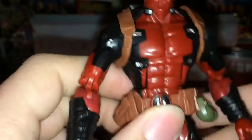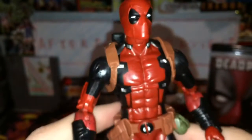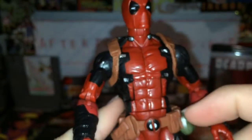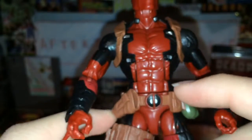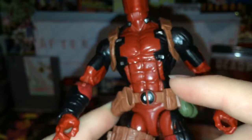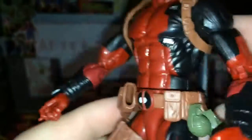So I'm pretty sure that it's the same head sculpt. And why I say that is the body's not the same. I mean, it could be, but this one doesn't have the thing crossing like this. And I think it's wearing a different belt. May or may not be, I was looking off camera. I don't think the other one comes with grenades on the side, like this one does.